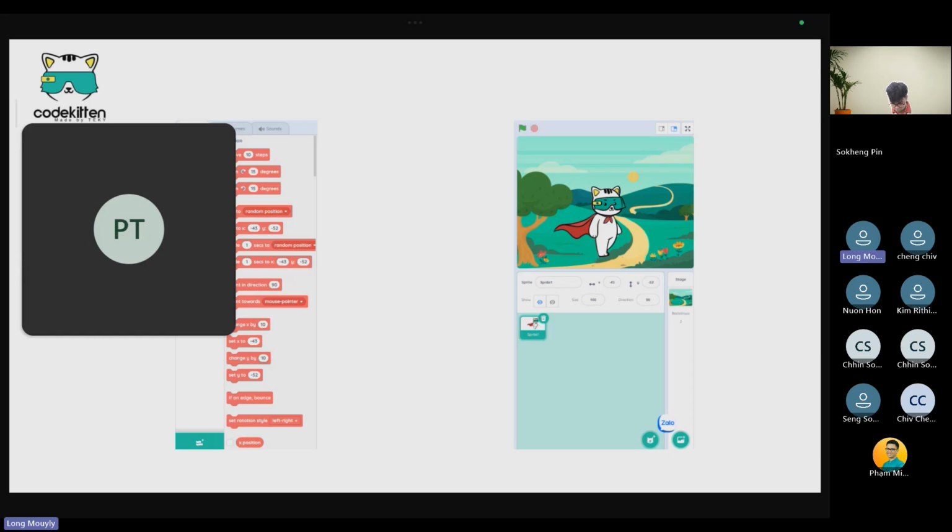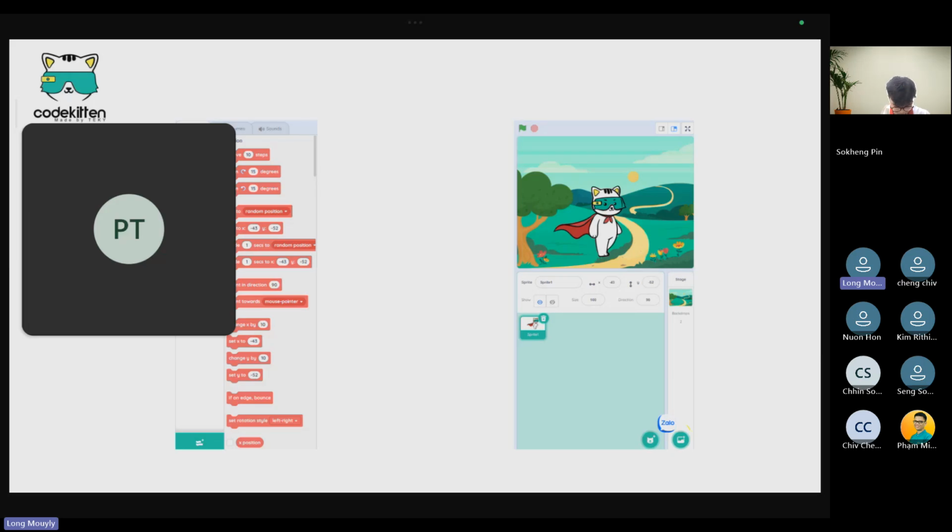And moreover, if you want to have a background behind the character, yes, in here it also has many backdrops, or we can call it a stage. Yes, and you can also upload more from your own. You can paint, or you can download from Google or somewhere else. Yes, there are many that you can create on your own. But in CodeKitten, it has many, yes, that you can explore.